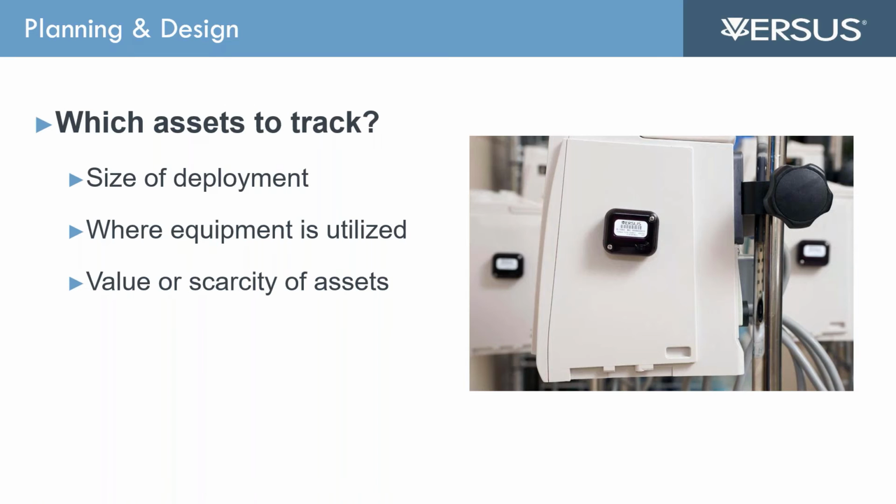How much do they cost? And they said, oh, about $12.50. $12.50. And I said, perhaps that's not the best use of adding a locator tag, because if it's small enough and it can go in a bag, it might still end up walking out the building, and now you're out both the tag and the equipment. So sometimes it doesn't always make sense based on the value of the equipment.